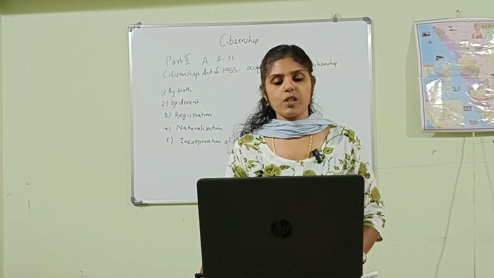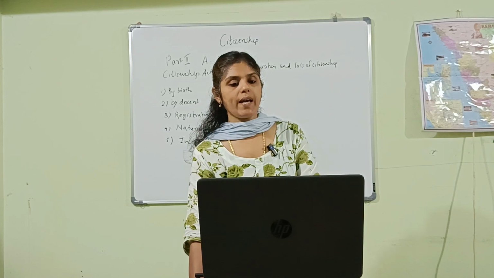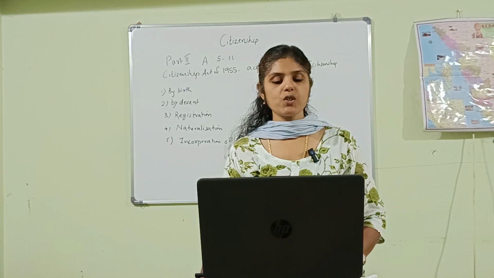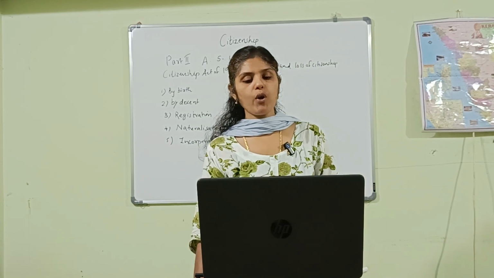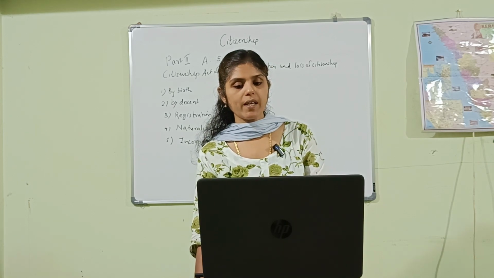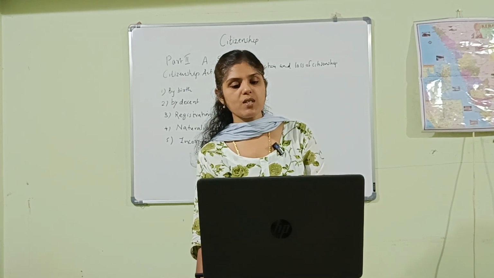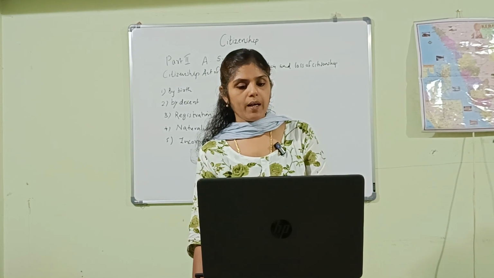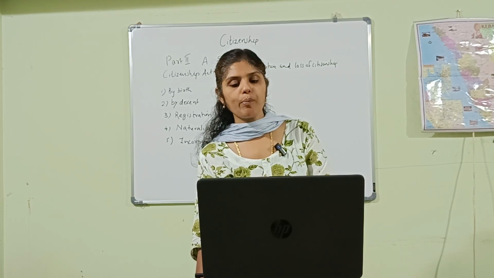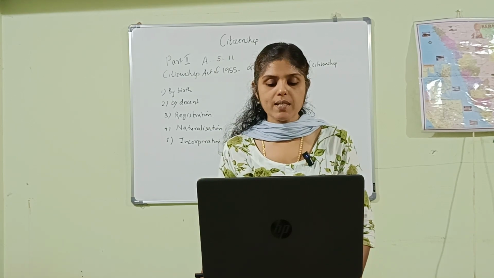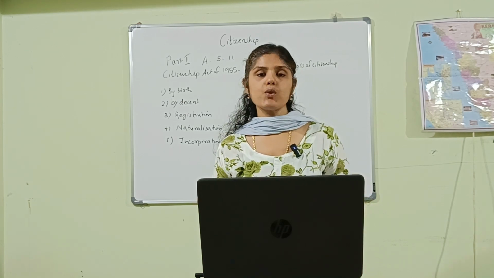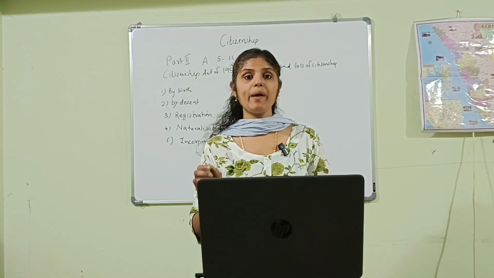Next one, by naturalization. Naturalization means the central government may on an application grant a certificate of naturalization to any person if he possesses the following qualifications. That is, if he is not a subject or citizen of any country where citizens of India are prevented from becoming citizens by naturalization. That he has either resided in India or been in the service of government in India, or partly the one and partly the other, throughout the period of 12 months immediately preceding the date of application. So how can citizenship be acquired by naturalization?